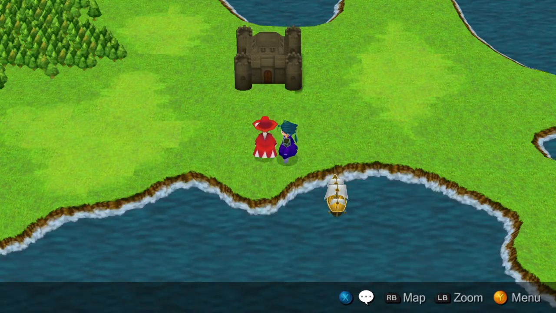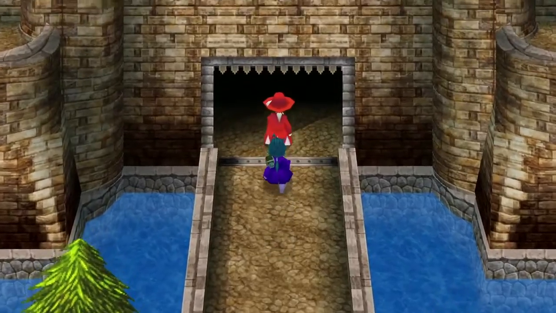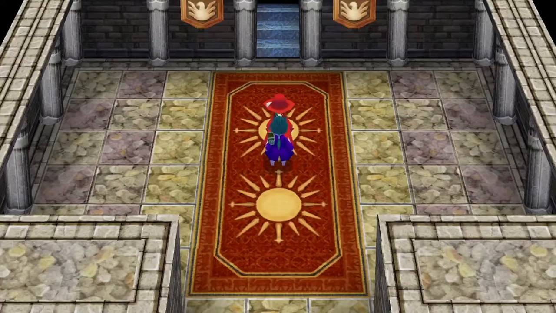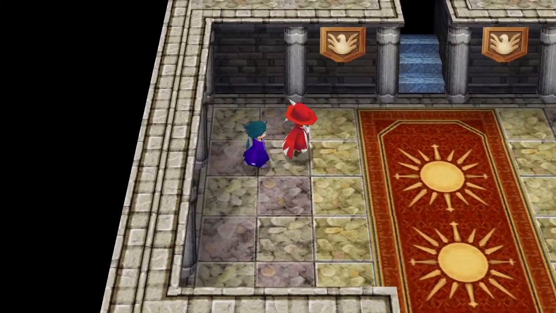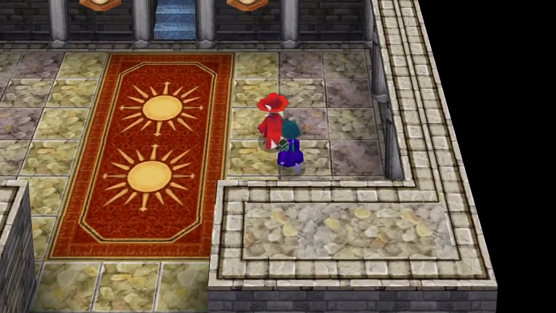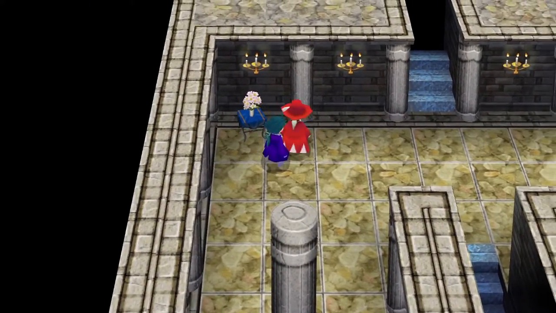We're playing more Final Fantasy 3 today, and we have arrived at, I believe this is called Castle Argus. I didn't record me finding this place because it kind of took me a while to see where I had to go. But okay. Seems like this is also some sort of castle that we need. Let's see if there's any secrets here.